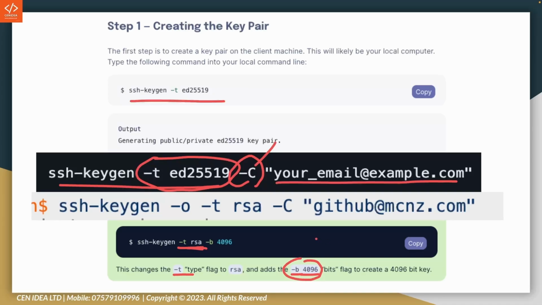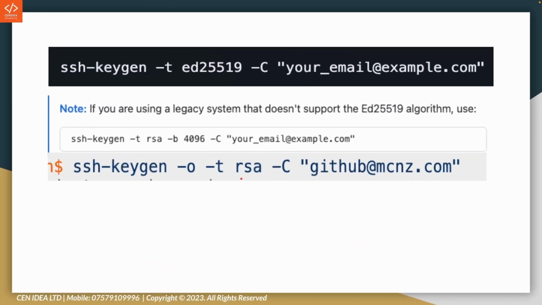But anyway, just the default one should really work for you, and that's what you should really be concerned about. Right, so this is also the same thing I was talking about a few minutes ago. But note here, again, if you're using the legacy one, which I don't recommend, this is how you do that. In case you're wondering, this is just the newer type. This one is the legacy one. So this is how you do that.